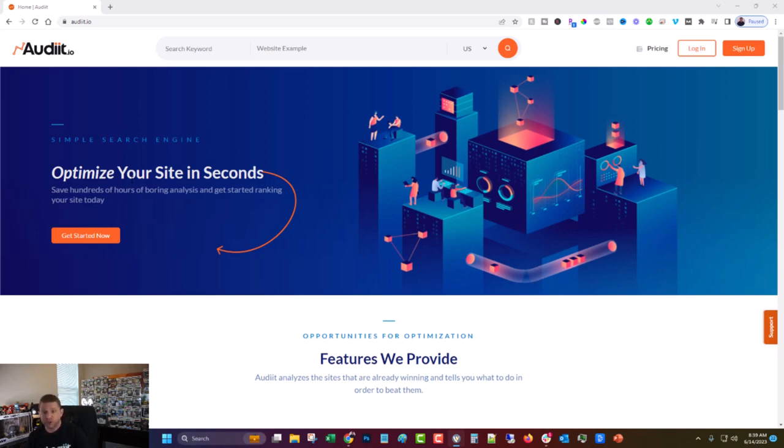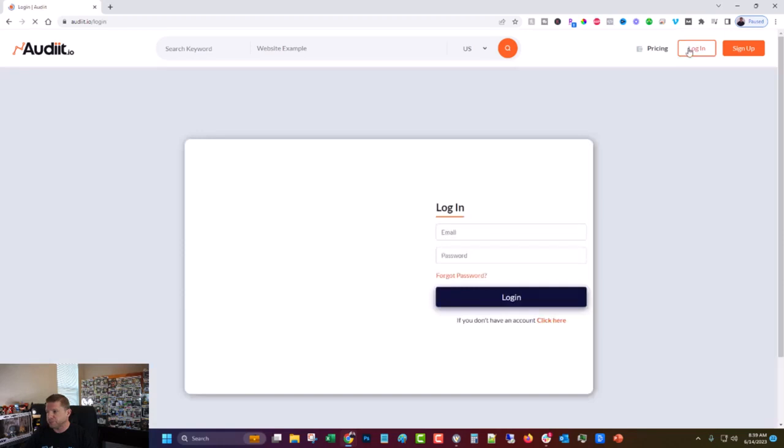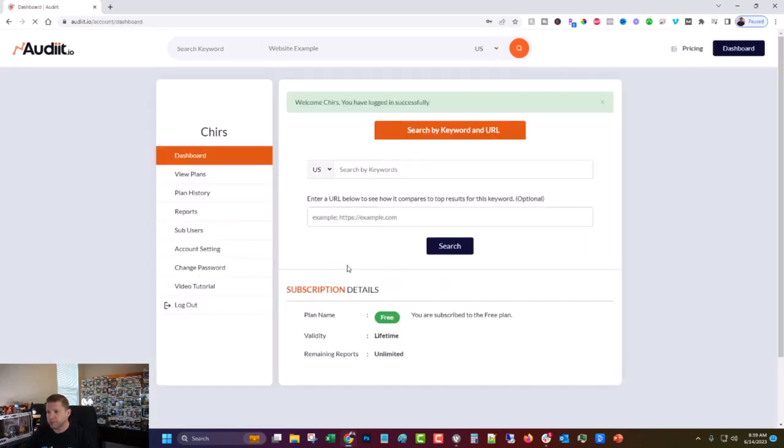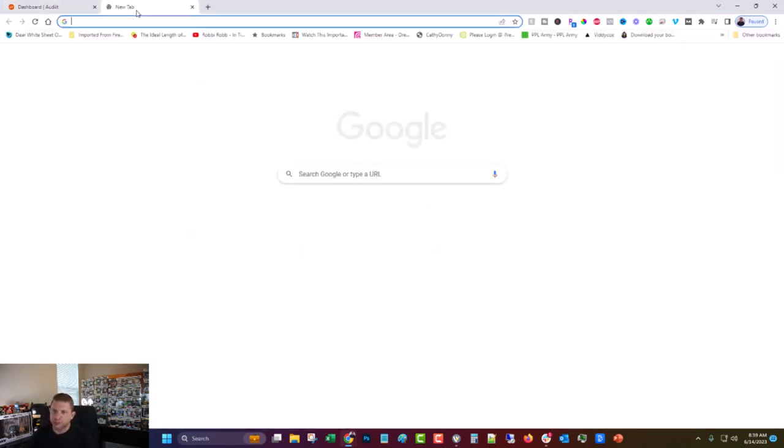So what I'm going to do now is jump over into the tool and demonstrate it for you and show you how you can use it yourself and how you can use Legiit to get it for even cheaper. So let's go ahead and log in. All right, so let me find a blog post of mine that we can use as a demonstration.